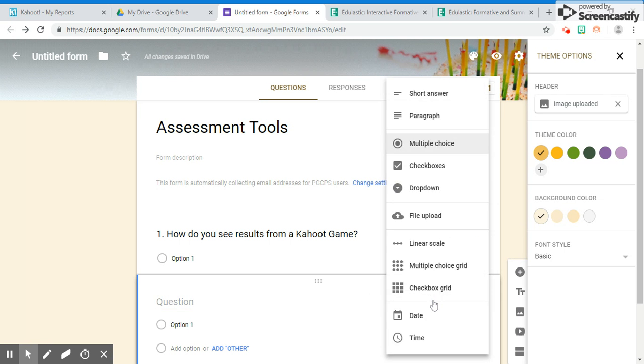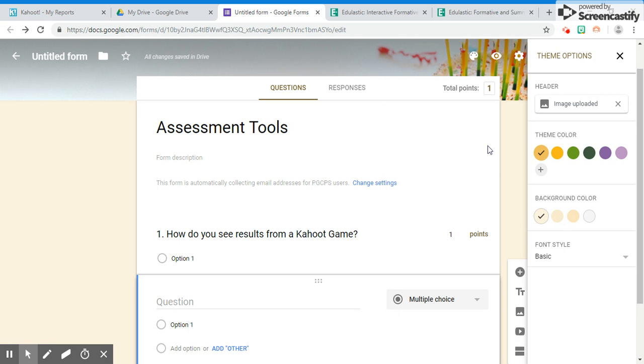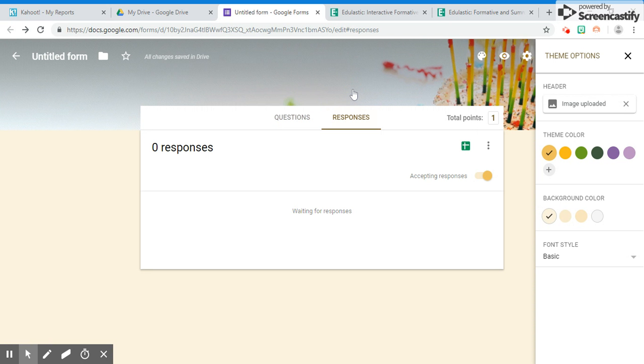You can switch up the type of questions that you want, or if you want to insert an image with the question, so if you want them to look at a picture and then answer a question about that image, you go here. If it's a video, if you want them to watch a video and then answer questions about it, you go here. This little toolbar gives you different options: adding a question, title and description, image, or a video. So then once they take the quiz, you'll see the responses here, and it will give you a nice little summary with a chart.